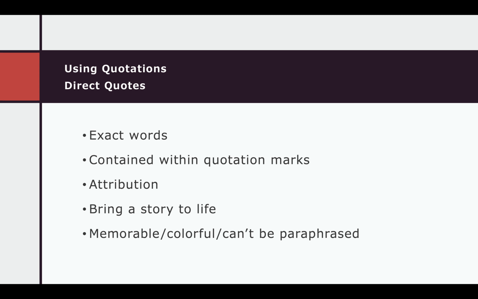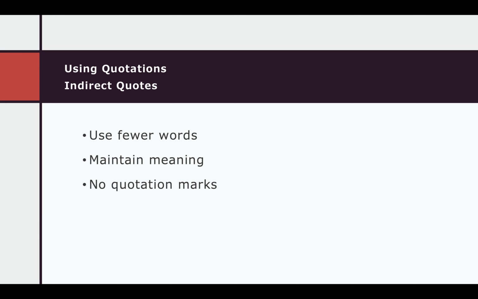That's the other type of quote. But it can be something that's really memorable, or it's something colorful that adds a bit of a difference in tone because it's coming from someone speaking. The kind that don't go in quotation marks, those are indirect quotes, and in that case, you're often paraphrasing.